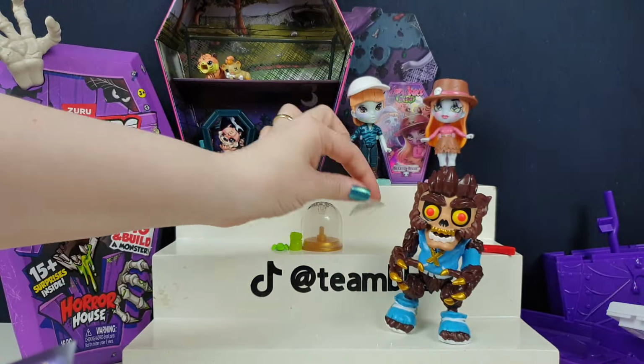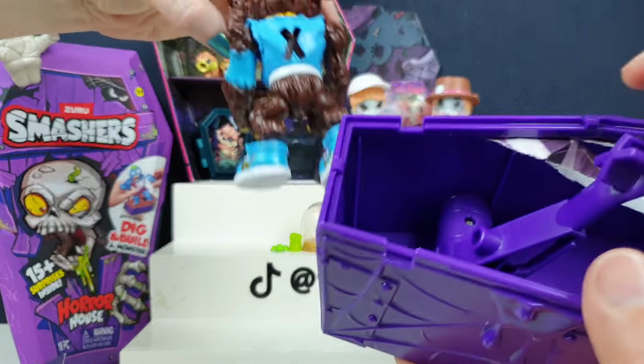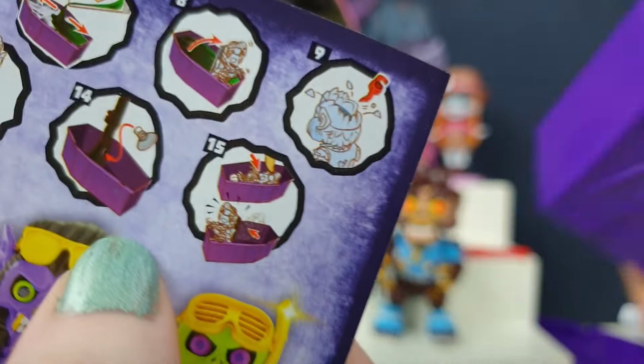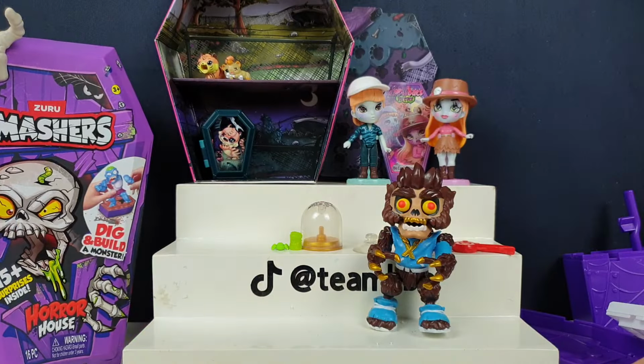Yeah. The pop-up mechanism, that's what this squishy thing's for. You put that on the mechanism here. Oh, and then you push that back. And then you can stick it to his back where the X is. Yeah. And then that'll mean that he can pop up again so you can use the coffin again. That's kind of cute.